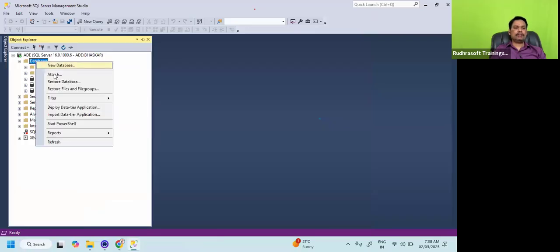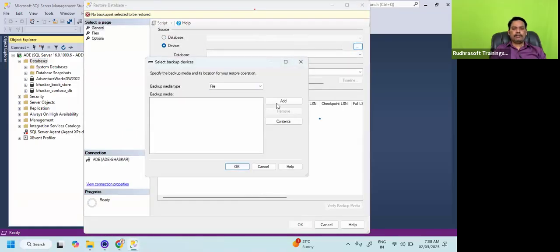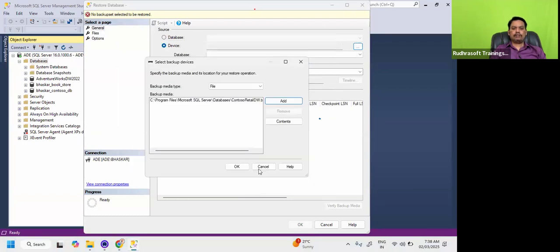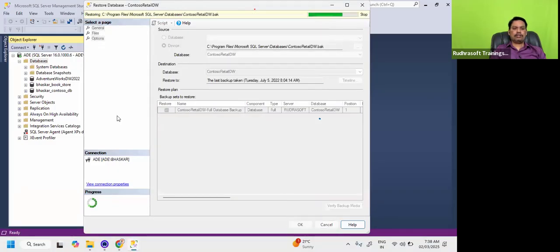So three varieties of systems I'm going to take. Restore database again. Let's take the database Contoso Retail DW, hit OK. Again hit OK.